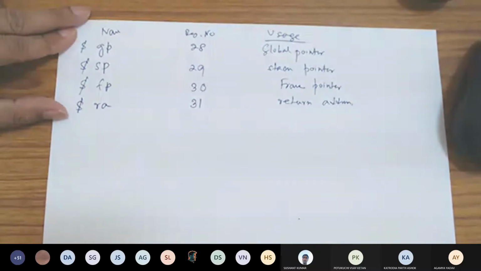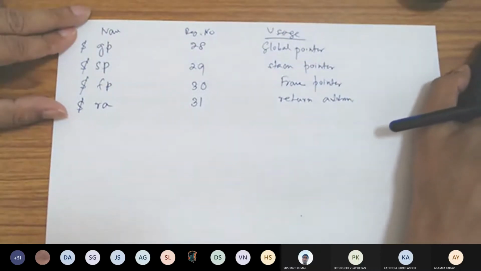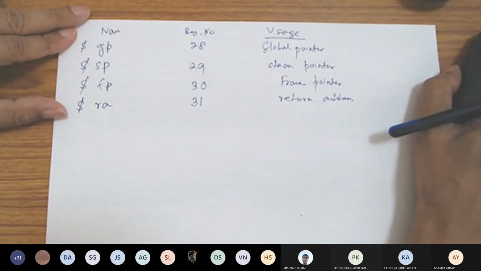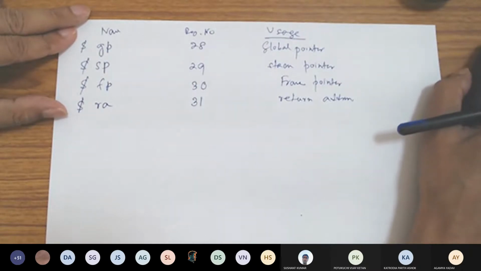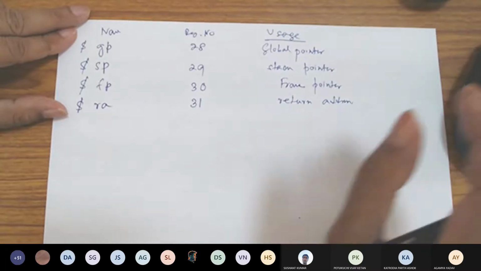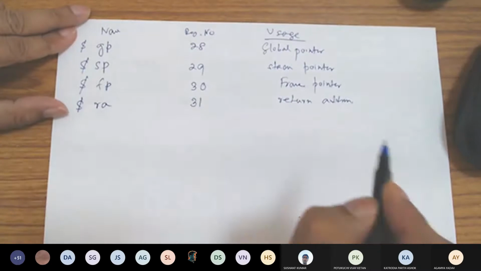Actually, there is one register, register number 1, which we have not mentioned here. It's used for flags. So this register is not directly accessed.